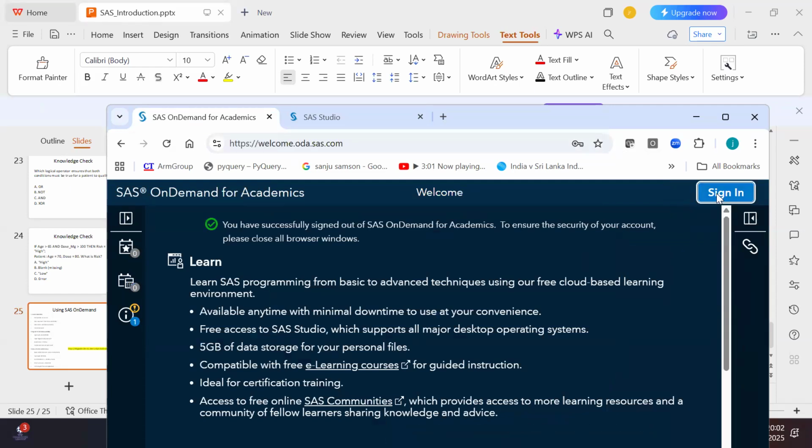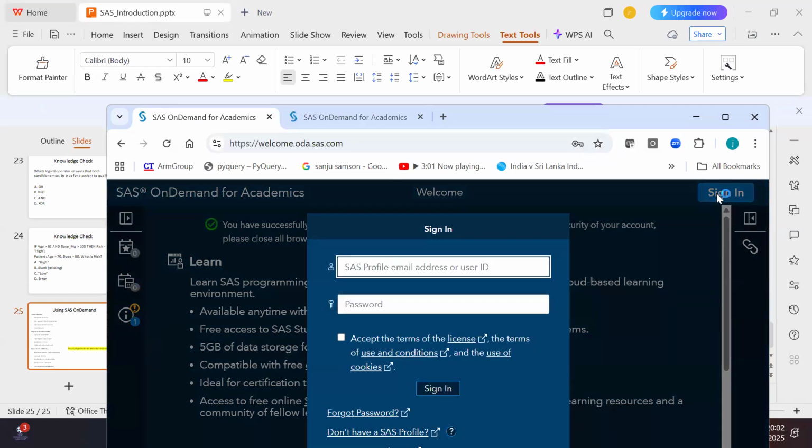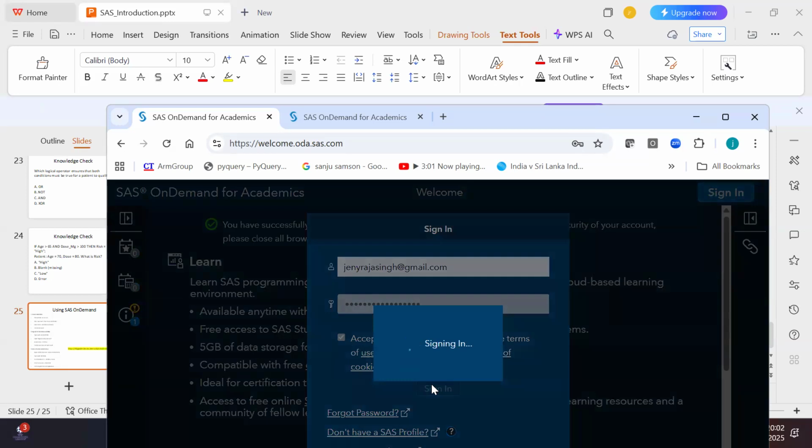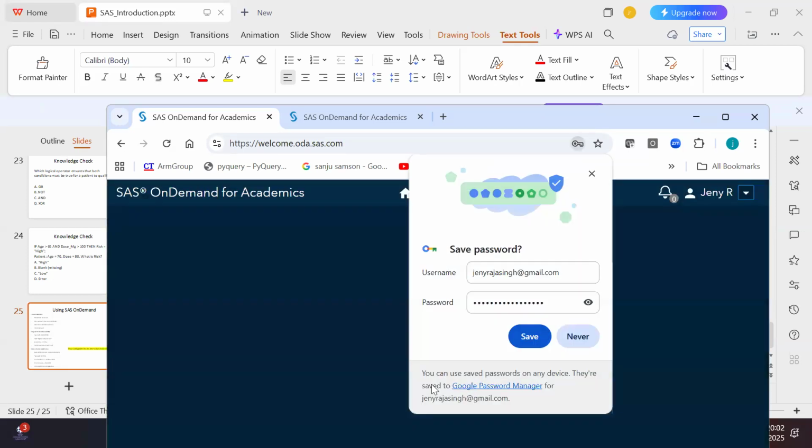Once you click sign in, what page is it taking you to? After you log in, where is it taking you? It comes to this SAS Studio page. There are three things here.